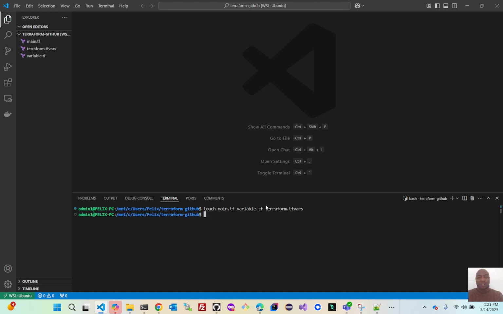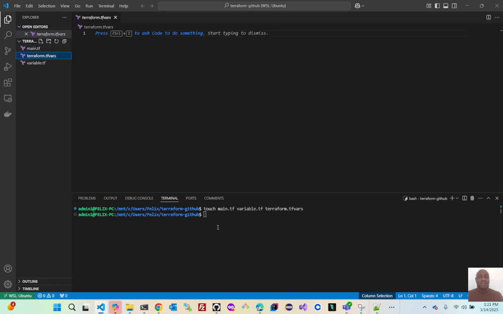So I'll click enter, and you can see all the files have been created. No, this one cannot be a Terraform file, so I'll just remove it. I'll remove the terraform.tfvars file. I'll clear my screen, so I can just create it here.